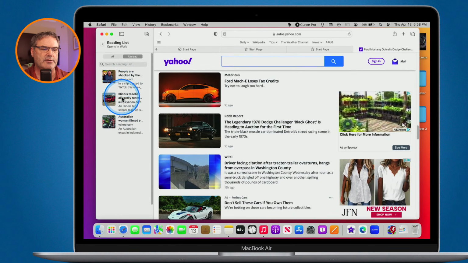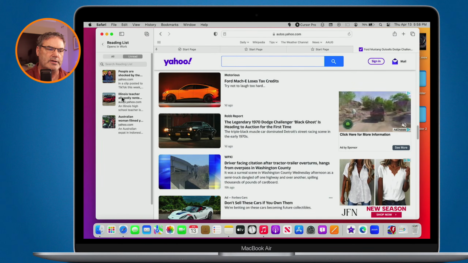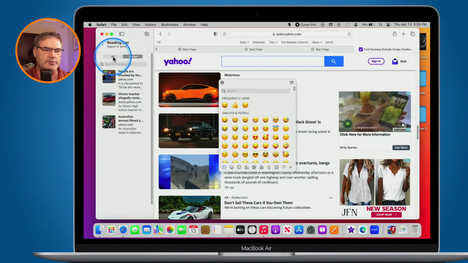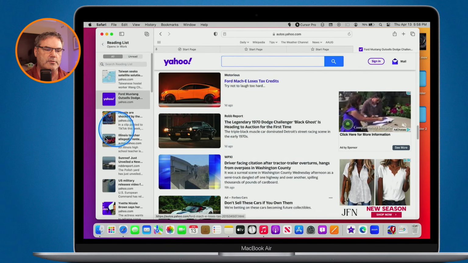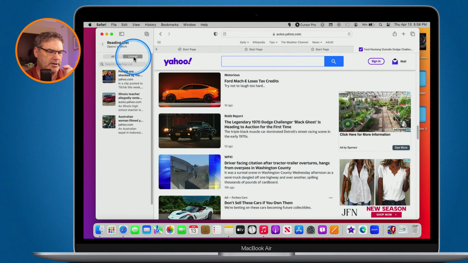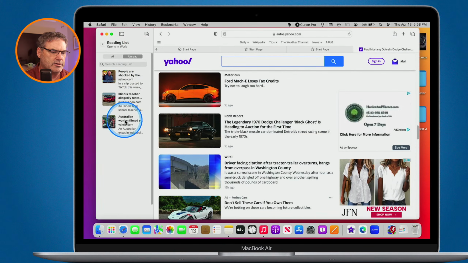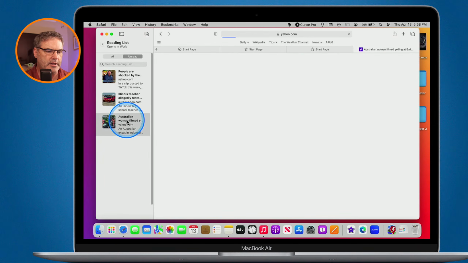So basically what you can do is it will automatically delete them from the unread, so then you don't have to go and delete them yourself. But it does keep them in your history, so you can always go back and look at all of your pages that you've read. So that's a reading list. The reader view kind of goes on top of that. Let's go with this one here.